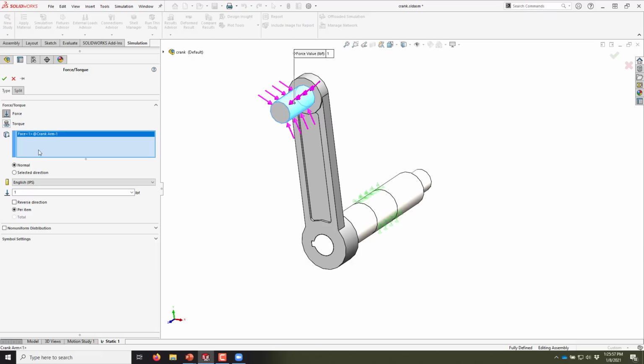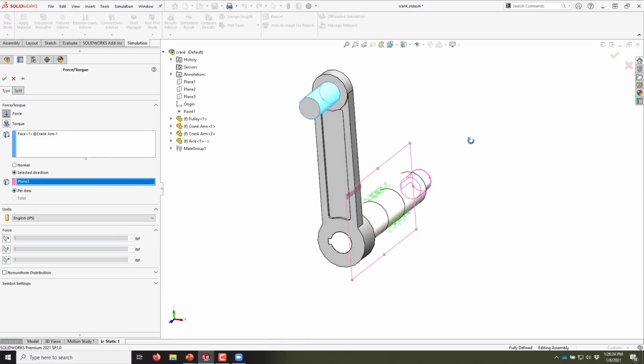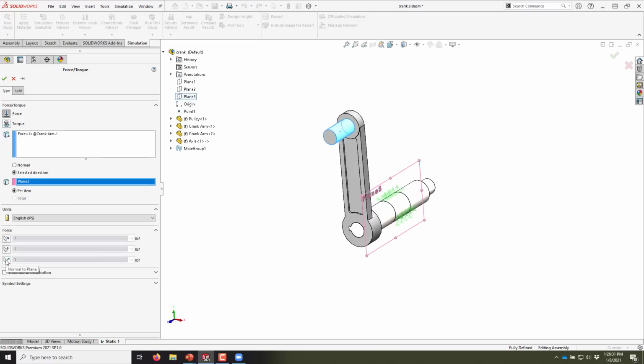So how do we get it to do that? You're going to use this selected direction tool a lot. You're going to switch over to selected direction, and that way you can pick a reference. Things like an axis, a straight edge, even a cylinder, or a plane, or a sketched line. That's another popular choice. You can draw a line in the direction you want this to go and then click on the line. In my case, a nice reference I think would be, here's a plane. Plane 3 looks like a good choice, because you picture if I go normal to that plane, then we'll be in good shape.